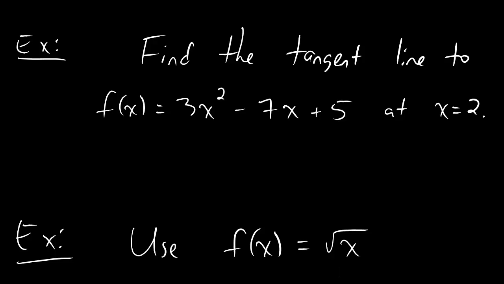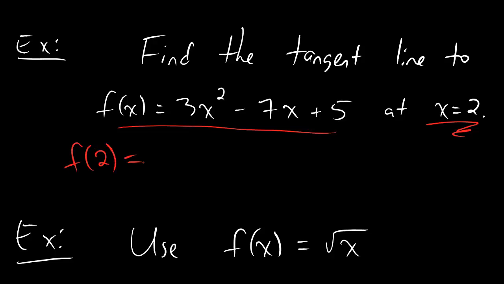And to get our point, we are simply going to plug in the given x value into this equation right here. So dogs, if we plug in x equals 2 into the function, then we get f of 2 equals, and then you just want to plug this in yourself, make sure you get the right thing, but this first part is 12, and the second part is 14, and this third part is plus 5, and so the whole thing ends up being 3. And that means that we have this point, which is (2, 3), and that's going to be the main point that our tangent line goes through.